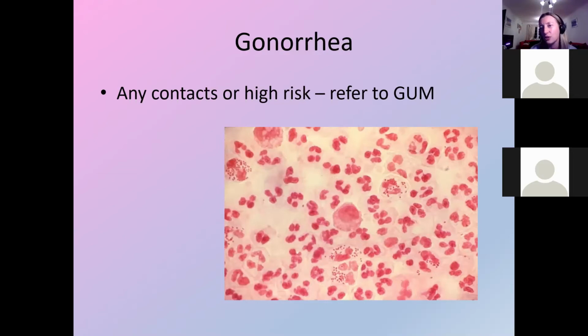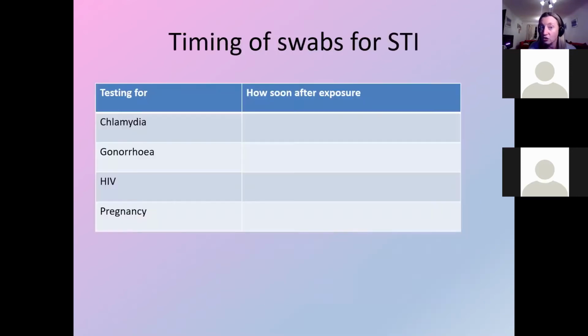So if there's anybody that's high risk of gonorrhea, be it their sexual behaviour, be it they've been a contact, or you just think that they've got a really horrible discharge and you don't know what is going on, these people should be signposted up to GUM, because gonorrhea really needs treating appropriately. And if we give them inappropriate antibiotics, we're just feeding the multi-drug resistance that's out there. So gonorrhea, straight away go to somewhere else. Send them to GU for that.